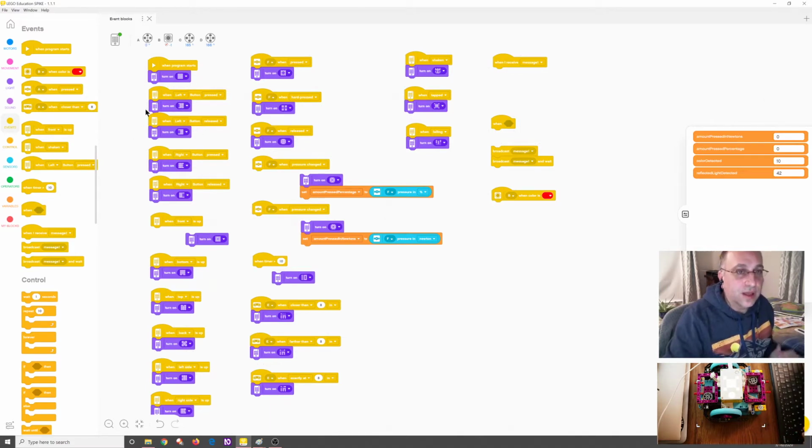All right, so let's just walk through some of these. I'm going to walk through the left, right, pressed and released, and then I'm also going to walk through when program starts. So when I turn this on, what you're going to expect to see, and I'll run it now so that it's ready when we go over there, you're going to see that the lights are going to turn on all when the program starts. If I press the left button, it's going to show the 3 far left blocks dimmed. When I release that button, it's going to show the 6 far left blocks dimmed. Right button pressed will show 3 on the right side, and right button released will show 6 on the right side.